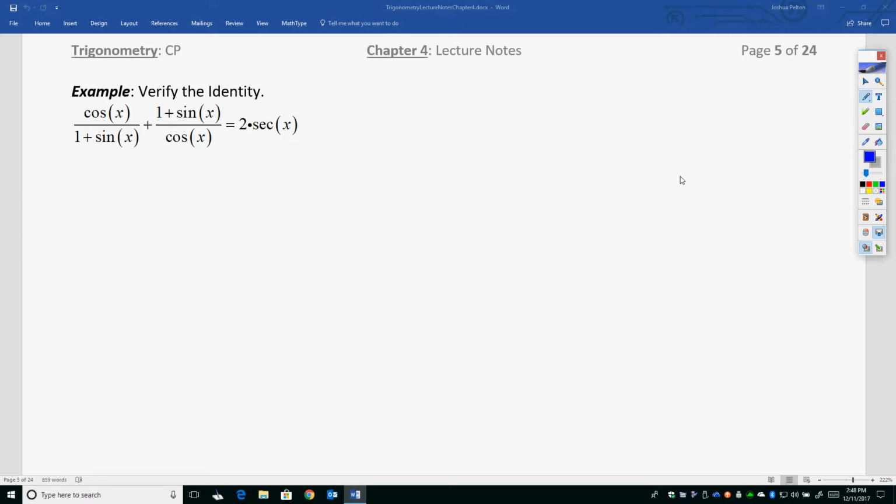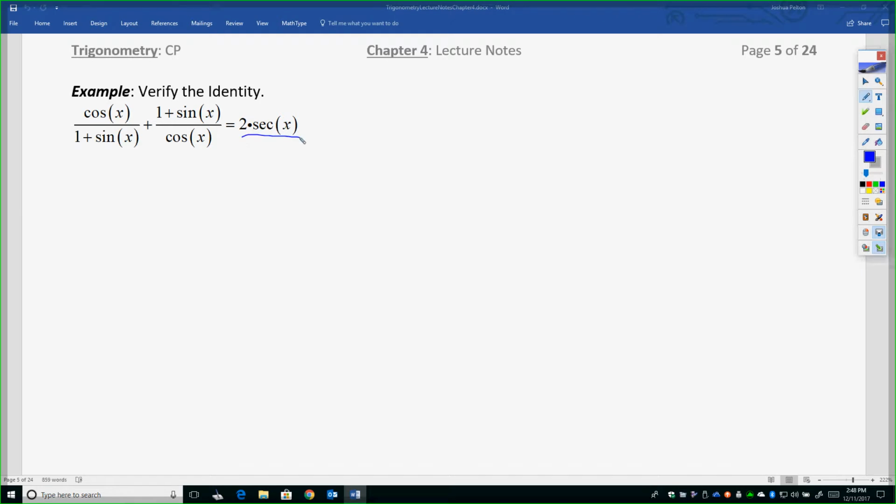Okay, so this time we're going to be adding some fractions together that don't have common denominators and breaking them apart, and so on and so forth. So let's first start with this one here. You see here that I need to get this down to one term, but I have two terms to start with. So the result is I need to make common denominators, but neither one has a common denominator.